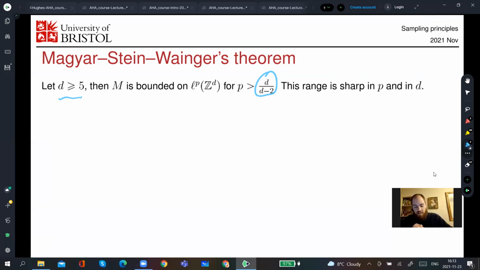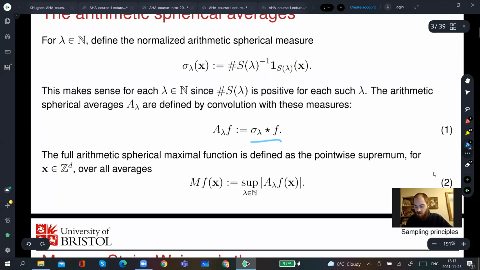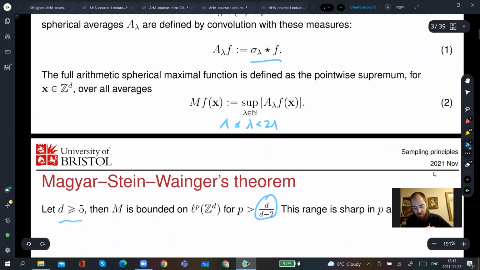Right, so we saw last time that as soon as we had, say, d equal to 8, the dyadic maximal function, that is where the supremum is just over lambda between big lambda and twice big lambda, had a uniform bound in 8 or more variables, where that bound did not depend on this big lambda here. That's not as strong as saying this is bounded on L^2, but it is a step towards that. And we were able to get a logarithmic type bound when we had 6 or more variables. And we weren't able to say anything about 4 or 5 variables.